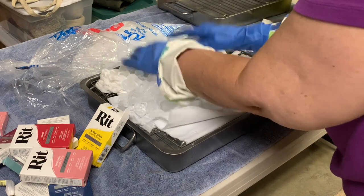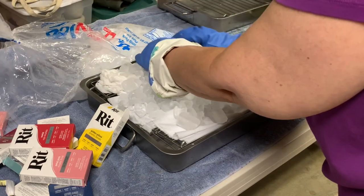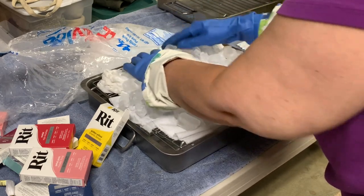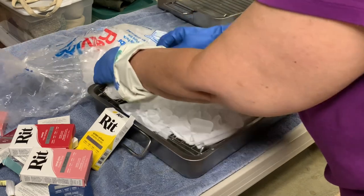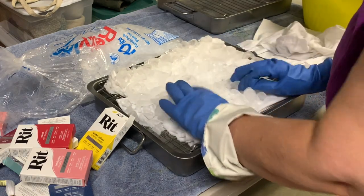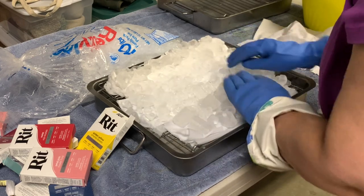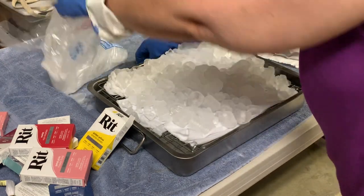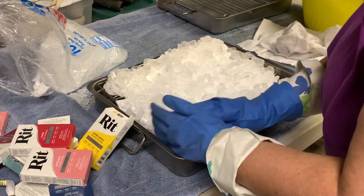You don't need a really thick layer of ice. It depends on the size of your container, but you don't need a lot. My fabric is too close to the edge of the pan and my ice wants to fall off. That's also why smaller ice is usually better — because you can kind of cram it into the edges without it falling off. And if you have bare fabric, the dye is just going to fall on it anyway.